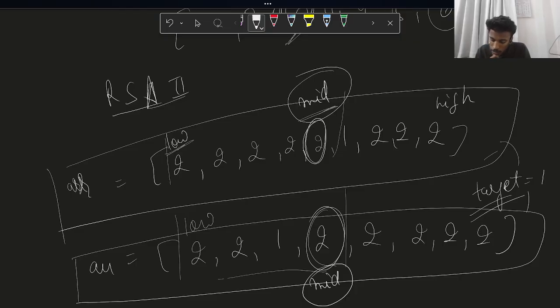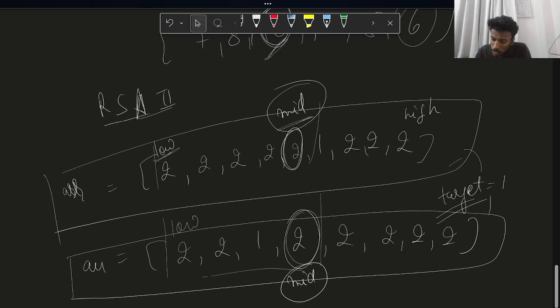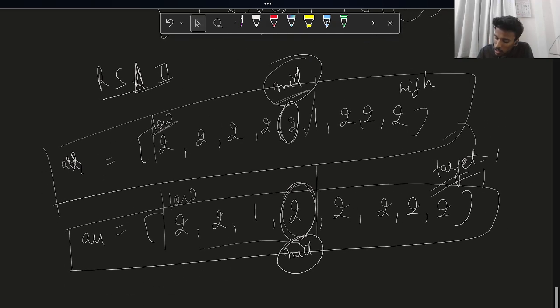In the first question, since the elements were distinct, if here it was 2, then definitely 2 can't come here. So the element must be greater than 2, something like 3 or 4. So we can easily find out whether this range is sorted or not. And since it is 3 here, we can find that this range is not sorted.